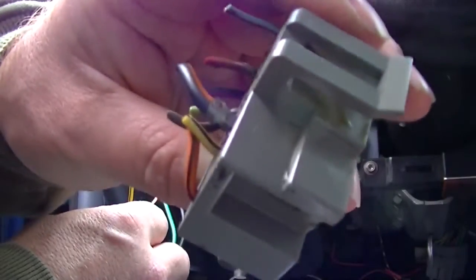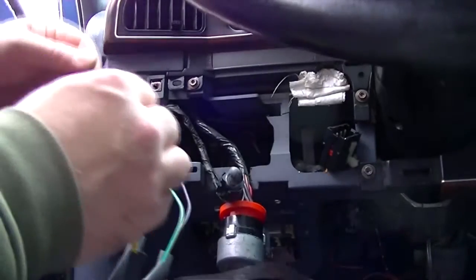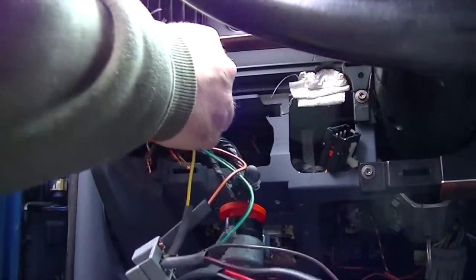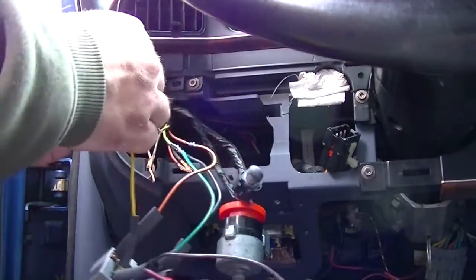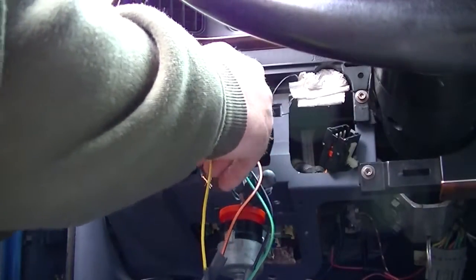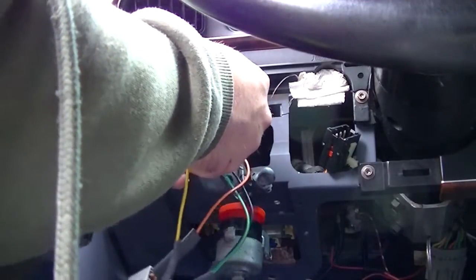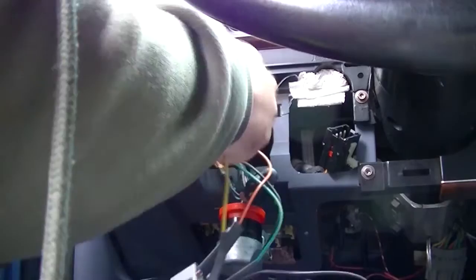Let me see here. The yellow one with the black tracers next. Okay. So I'm going to tie those together. When you solder them like this, the wires actually are welded together and they will never come apart.